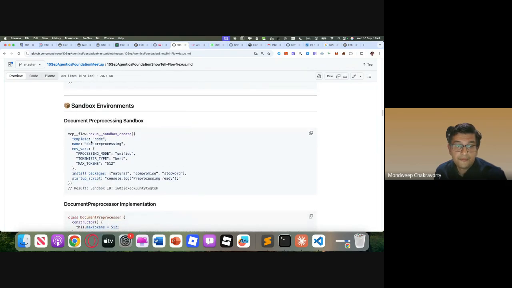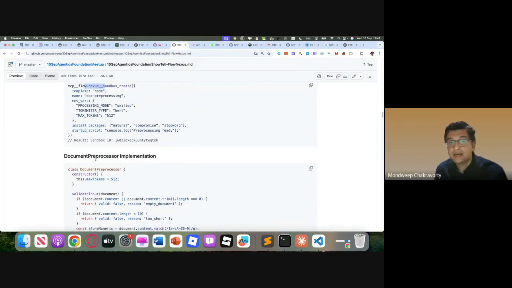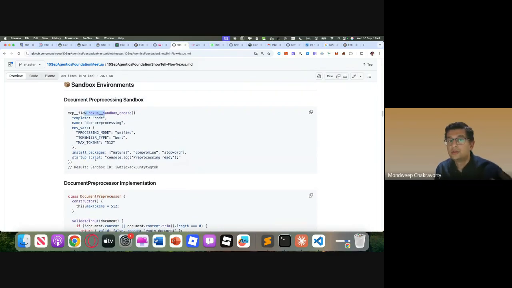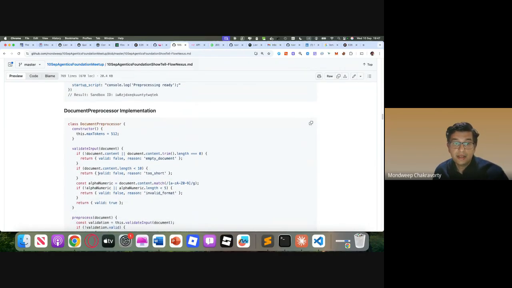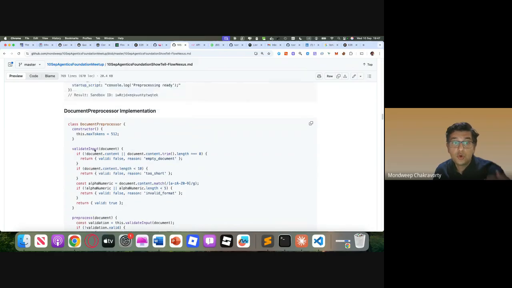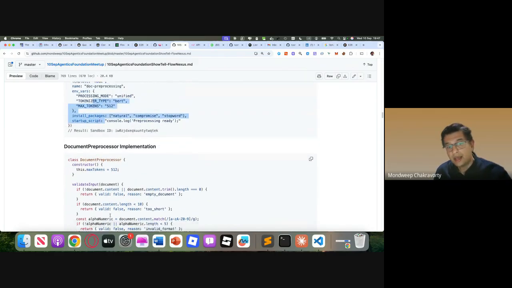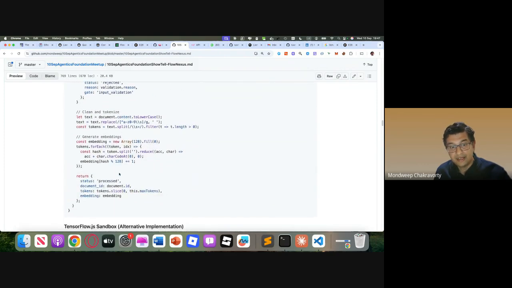Then we have pre-processed the document into a sandbox for document pre-processing that was initialized. So these are, as you see, not a monolithic execution. These are individual sandboxes being created for very specific purposes, right? And that sandbox, which is structured with that ID, is effectively a preprocessor implementation. Once I've generated the sandbox, I have pushed code into it, which is this particular code, right, which is doing the validation.